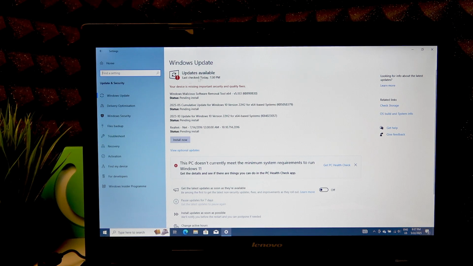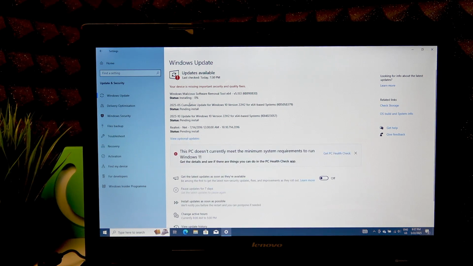But if you already have some updates prepared for you, like I do, then to install them, just click on this button and wait for the installation to complete. And once the installation completes, you may also have to restart your PC if it tells you so on this page. But if it doesn't, then you'll just have to wait until the updates are downloaded and installed, and you'll be just fine. And that's it for this video.